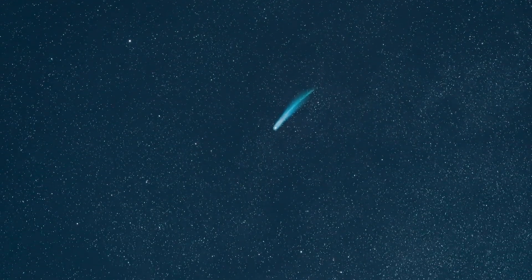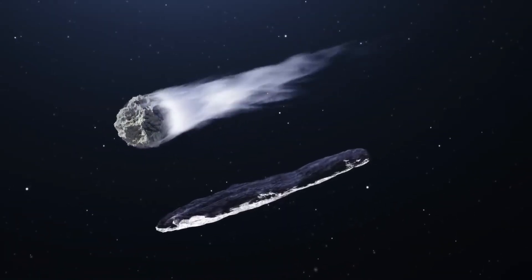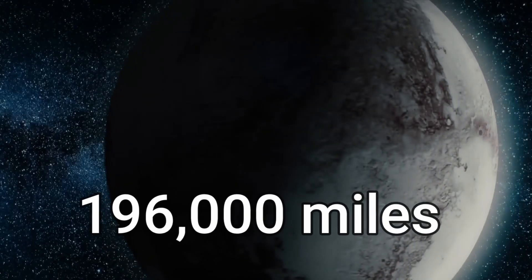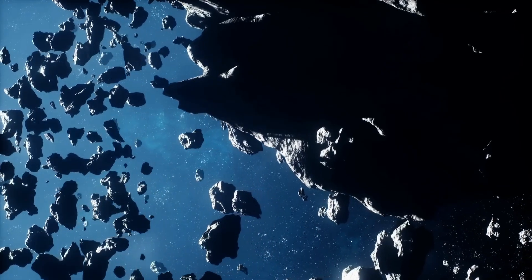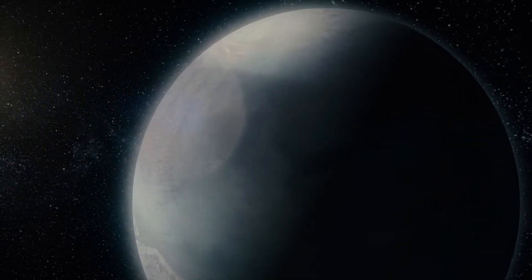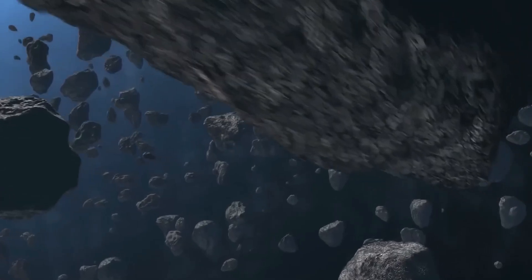On its closest approach to the sun on September 9, 2017, Oumuamua traveled at an unexpectedly high speed of approximately 196,000 miles per hour. Its path around the sun deviated from what gravitational forces alone could account for, leading scientists to deduce it originated from outside our solar system.